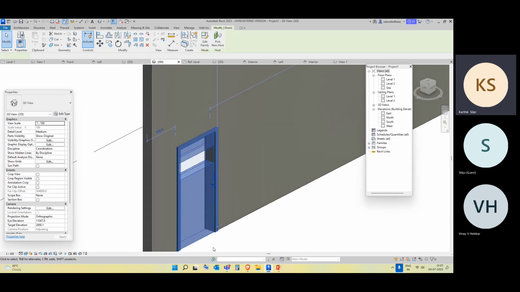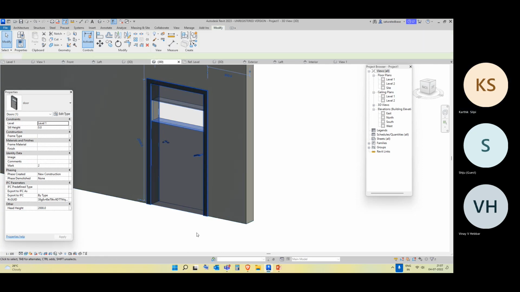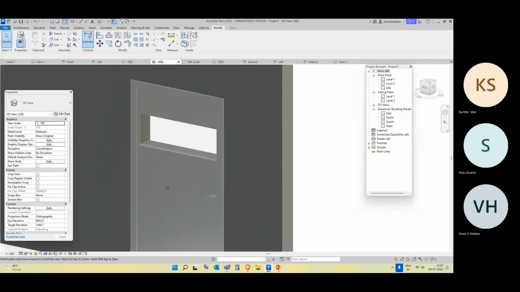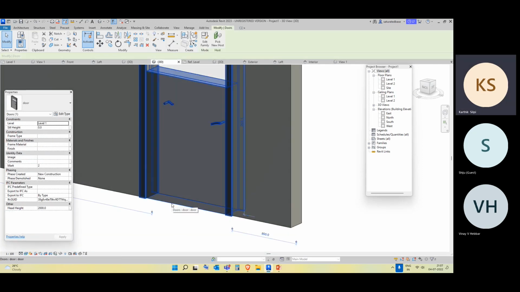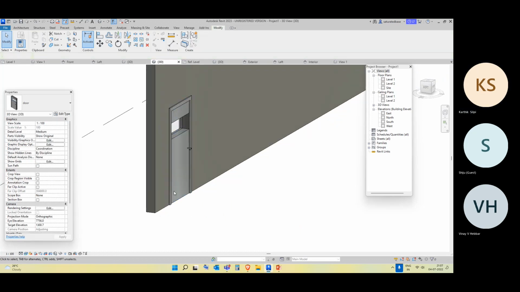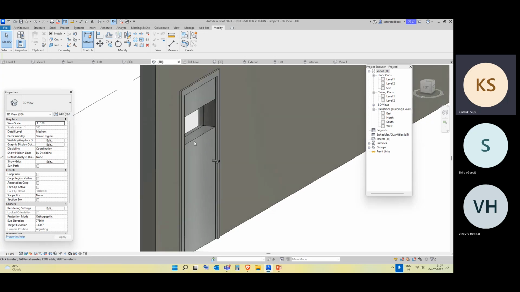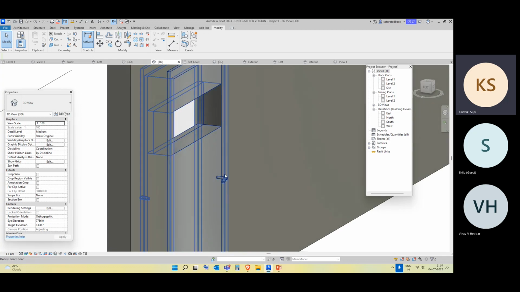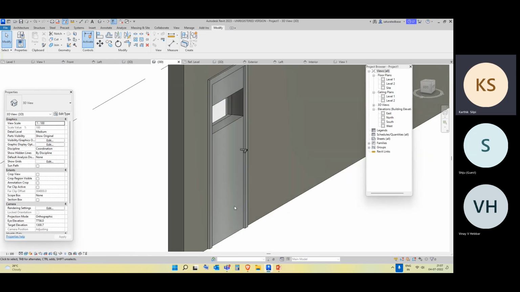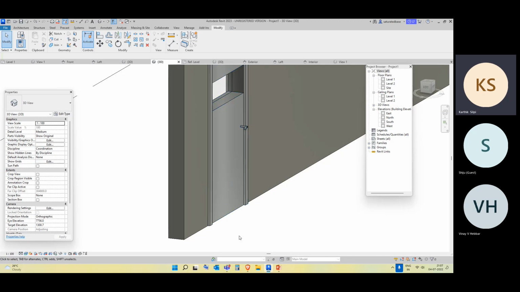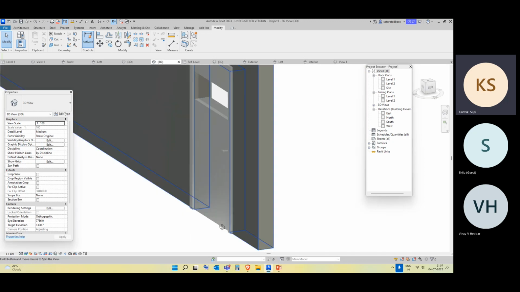Likewise, you can create any customized objects or customized doors, windows, furniture as per your requirement. This trim can also be changed or modified. The glass thicknesses, the door handles, knobs, all the materials, the texture, pattern, you can customize as per your requirement.